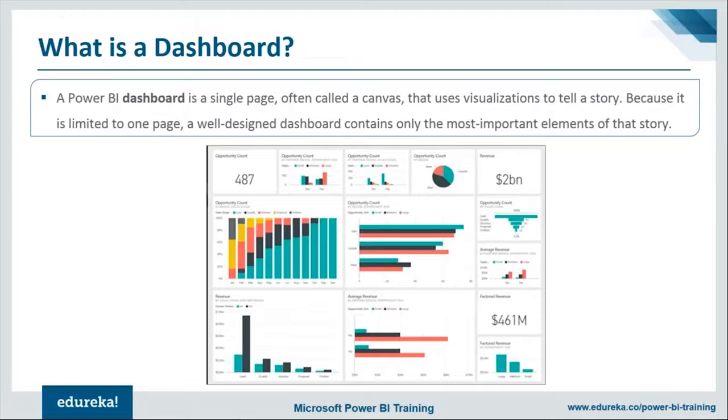Okay, now here what you're seeing basically is a marketing dashboard. It is a company-based marketing dashboard where you're seeing the different opportunities, opportunity count, the revenue and so forth. So to be very short, a dashboard is just one single page of visualization which tells you a story. This story is to meet the end user's requirement. So it's up to the user who's creating this dashboard to customize the story as per their choice and make a happy ending as such.